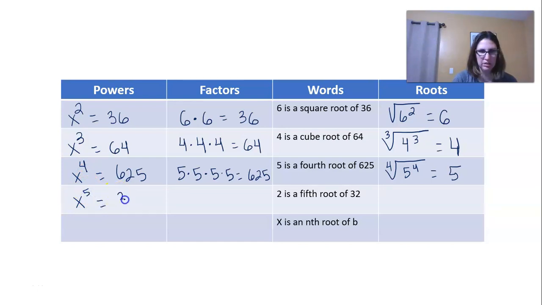This one's a little bit smaller. Let's try 32. So now you're thinking, okay, what 5 numbers are the same which can give me 32? Well, use your handy dandy calculator. 2 will work. 2 times 2 is 4, times 2 is 8, times 2 is 16, times another 2 is 32. So in this case, 5 2's will give you 32. So 2 is the fifth root of 32. So instead of writing 32, you guys can write down 2 to the power of 5. If we want to find the fifth root of it, we know we're just going to be left with 2.